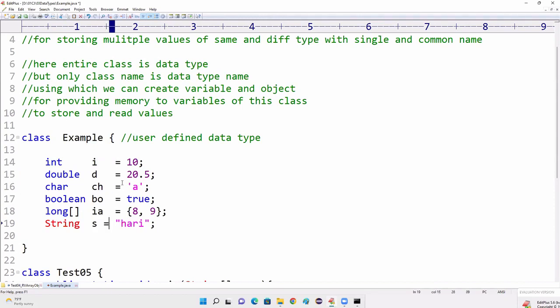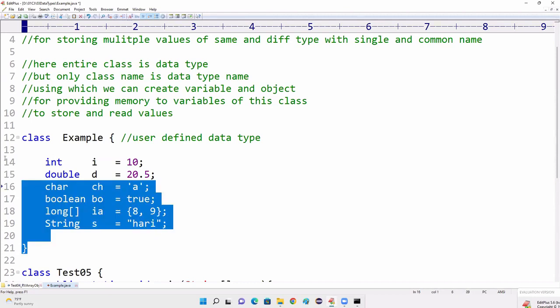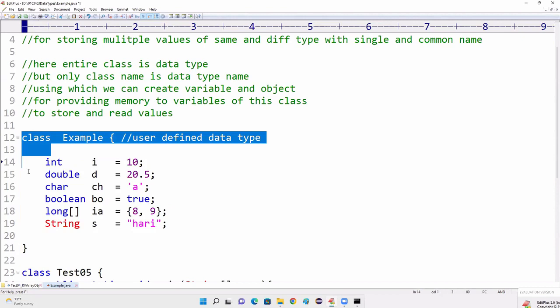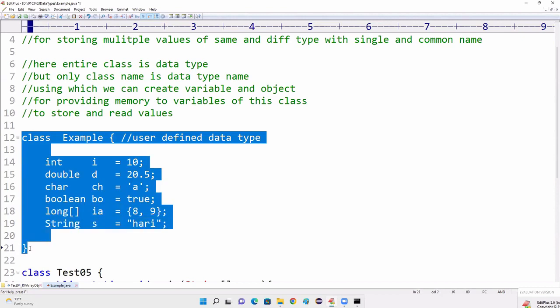Now tell me, from here onwards, whenever you see a class, will you consider it a data type? By seeing it as a data type, will you automatically consider memory there? No. Memory will be provided in how many ways? Number 1 by using? Number 2 by using? Object and new keyword.